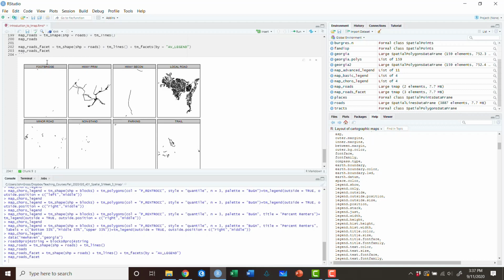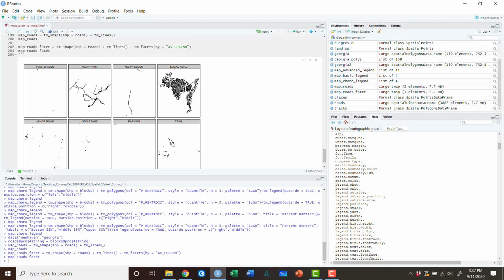So each level gets its own map: footbridge, highway, highway secondary, local road, parking, trail, etc. For local road, this is just the data from roads that has an AV_legend of local road, so the highways have been taken out of this. Conversely, for highway primary, this is just the primary highways, and you can see that local roads, for example, have been taken out of this.